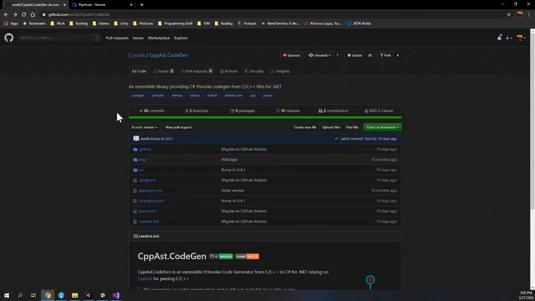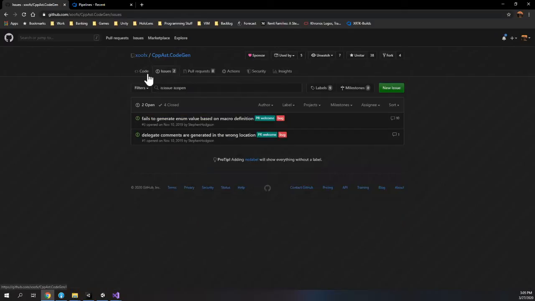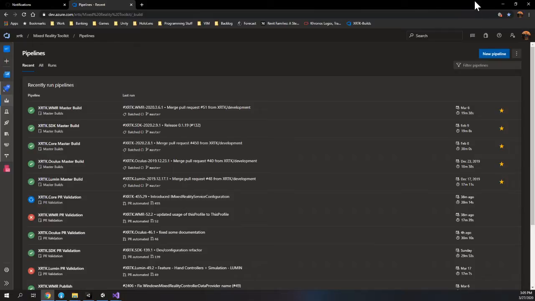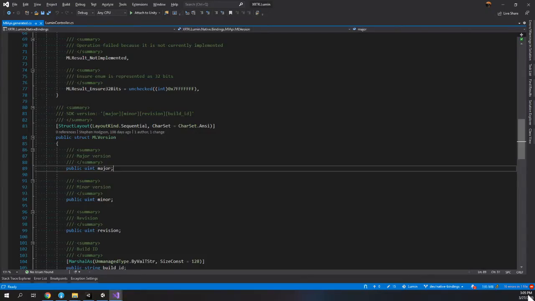I haven't checked in with this recently, so I might want to go do that and see how far along it was. But I did have to make a fork, and I even opened some issues here for him. I'm not really sure how to get this to work correctly, so we may still have trouble with our code gen, just because there are some issues there. We'll see what happens. But essentially, I'm using his to do the code generation with a light modification.